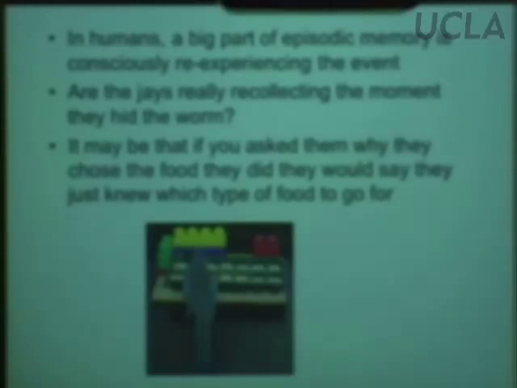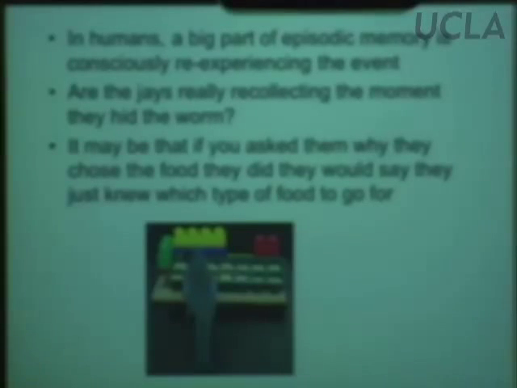Okay. So this has been kind of a challenge to the idea that a big part of the definition of episodic memory is this experience of reliving it. We can't ever get at that in animals, but it suggests that maybe that shouldn't be part of it, that if we have some way of making sure that the animal needs to know the time and place of something, that is a good definition of episodic memory. But then the question is, maybe animals are experiencing it the same way as us. So maybe that blue jay is, just like I said, really re-experiencing the moment that he hid the different foods in order to solve the task in the way he did.